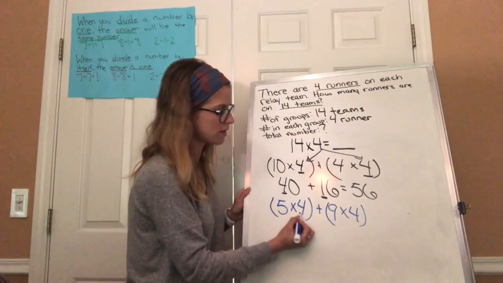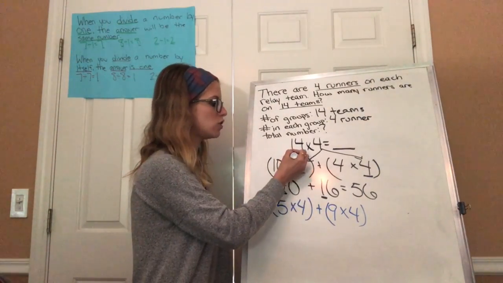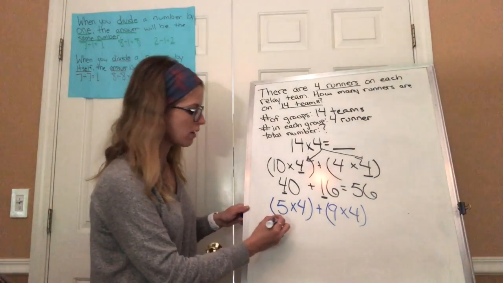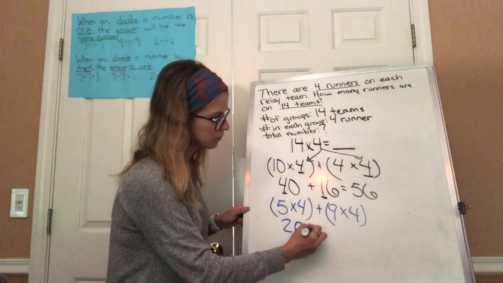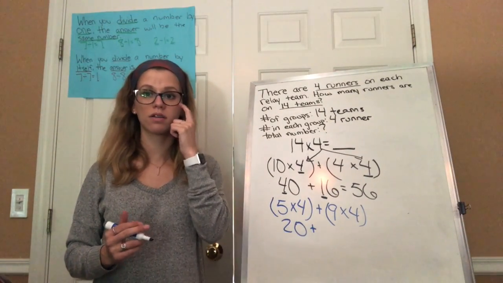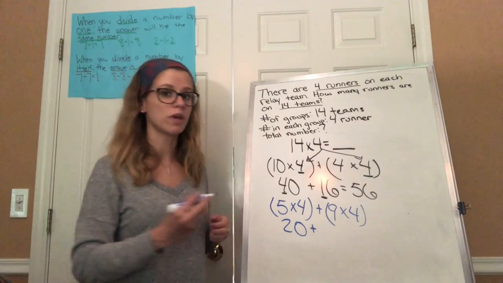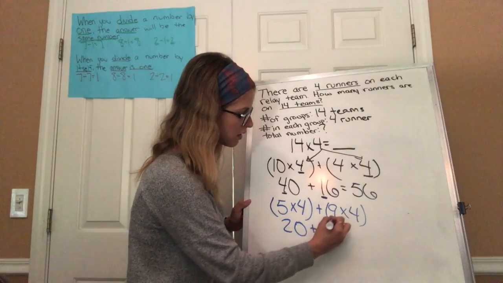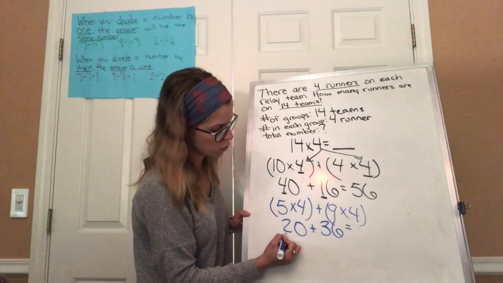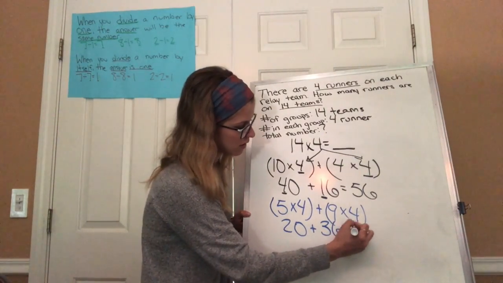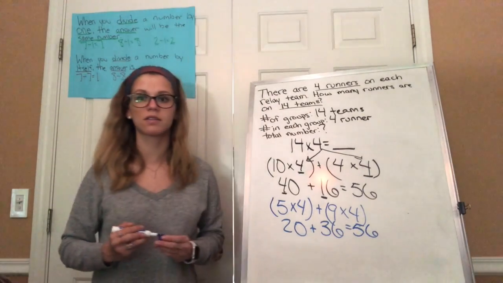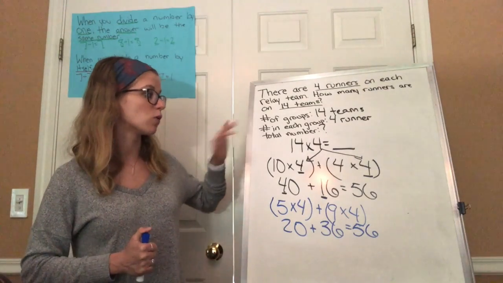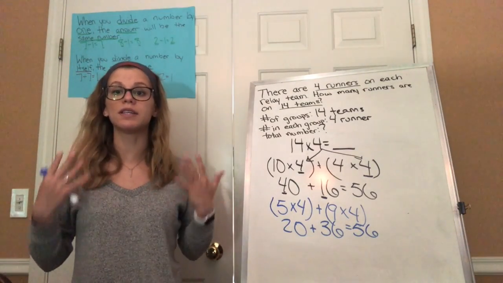Again, I'm keeping 4 the same, but I'm just breaking down my 2-digit number into things that I can add up. So 5 times 4 is 20, plus 9 times 4, which would be 4 groups of 9, or 9 groups of 4, which is 36. And then 20 plus 36, again, equals 56. Pause me and think about another way that I can break down 14 times 4 into ways that are easy for me to multiply.